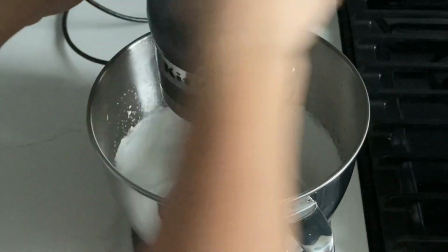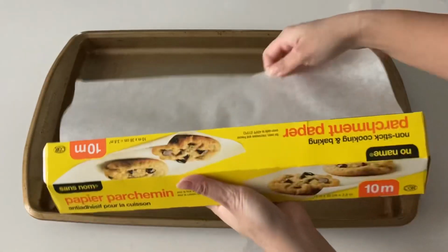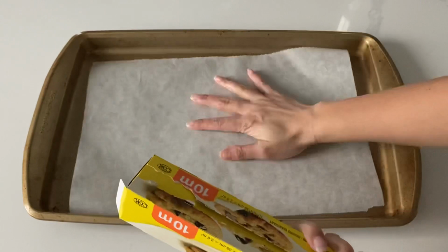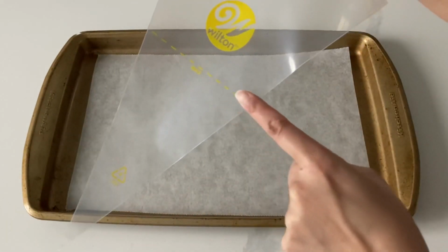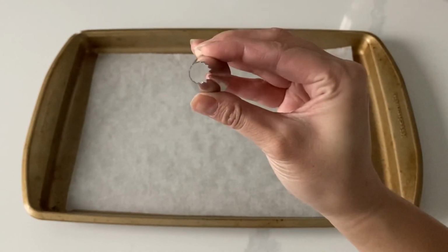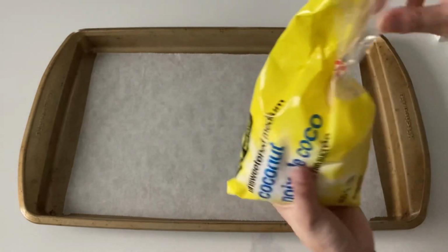Of course, if you don't want to use the Italian meringue method, you can use the exact same recipe, just eliminate the water, whip your egg whites, and add the sugar in about a tablespoon at a time until you get stiff peaks. Normally, I use tipless bags for everything, but unfortunately, the store that I usually buy them from ran out. But it's really okay because we're going to use a tip anyway.